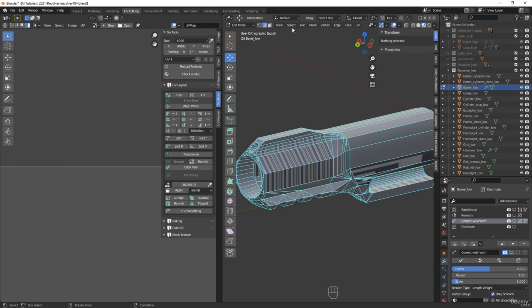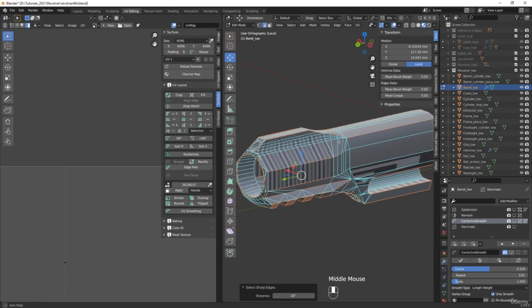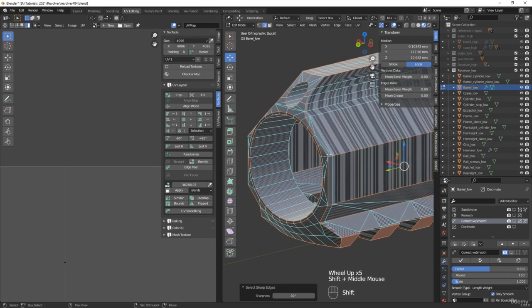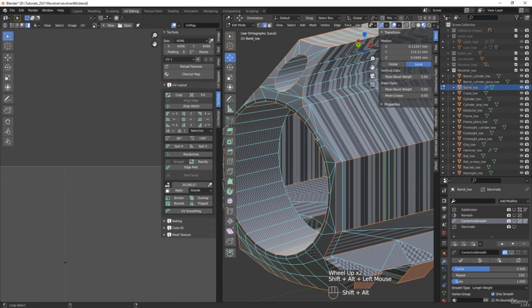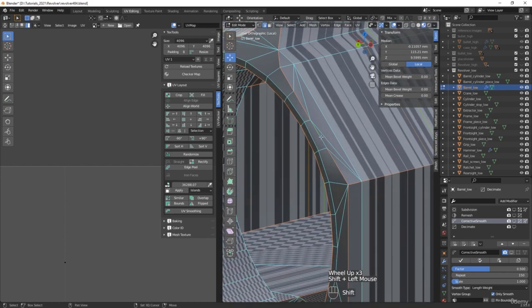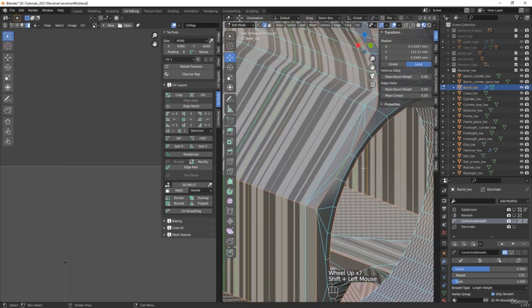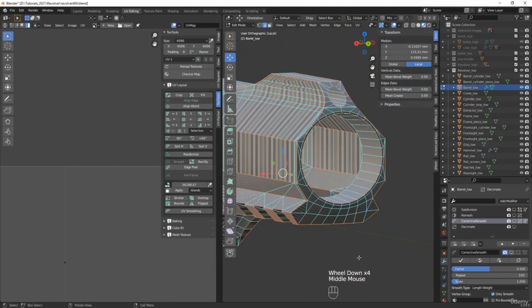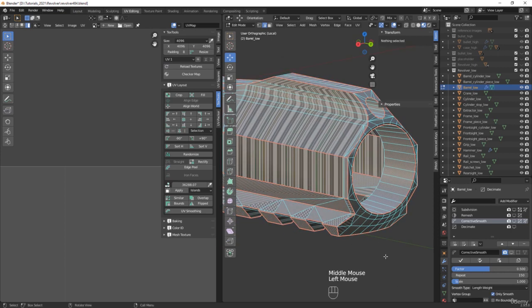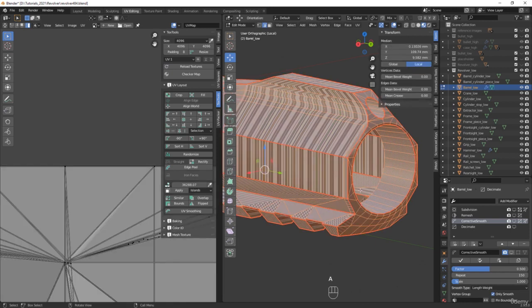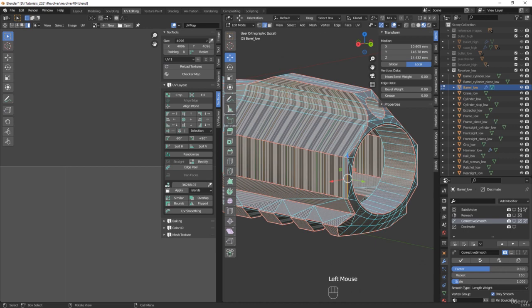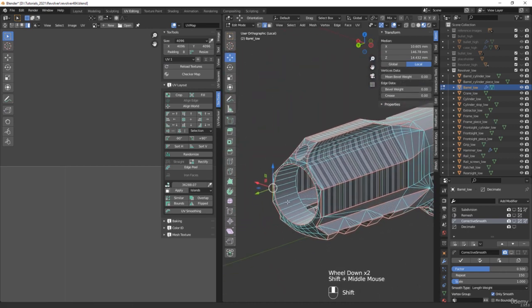so that it's easier to see where we place our edges. And let's get a head start here as usual with our sharp edges. I have the sharpness at 30. And now we just want to deselect this outer loop here. And then we want to add these edges here. So let me mark the seam. That way it's a little bit easier for you to see where I have it. It's actually a bit hard to see sometimes because it's overlaying with the other edges.